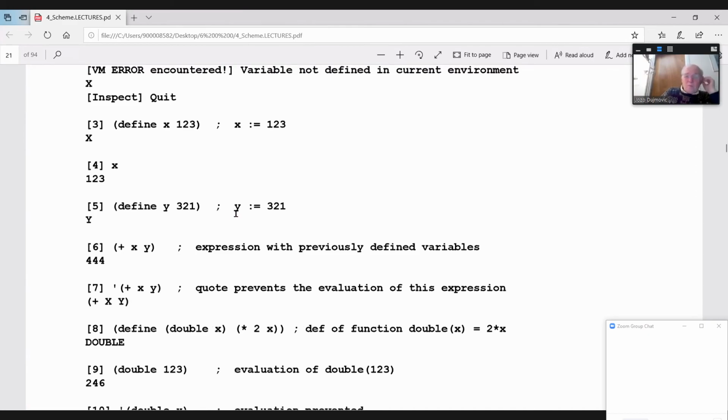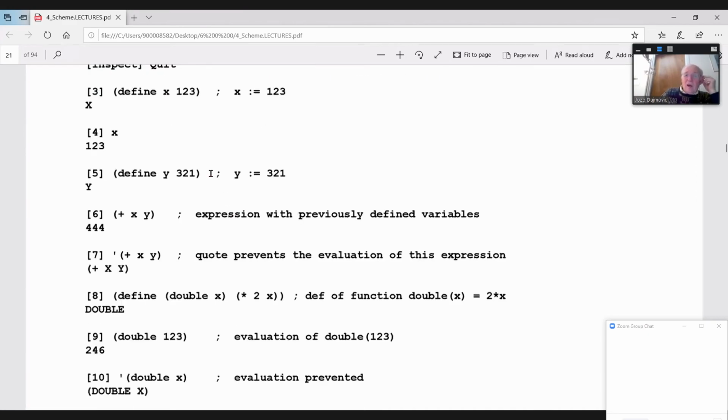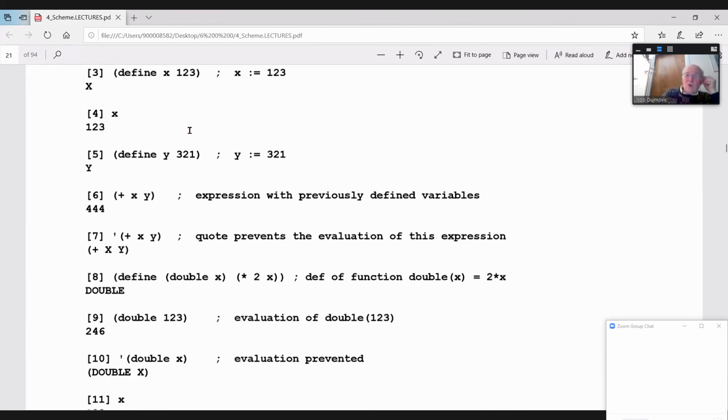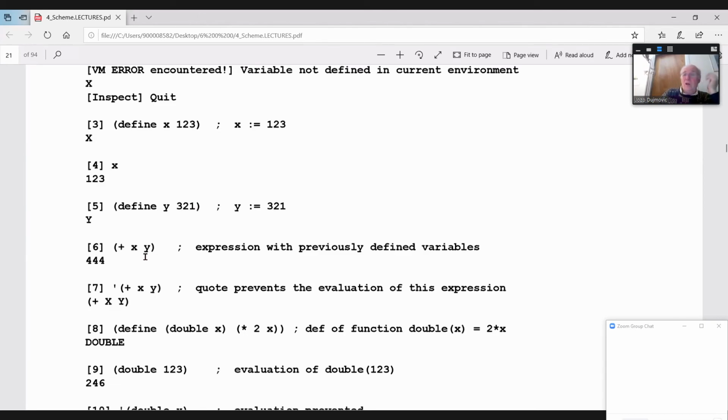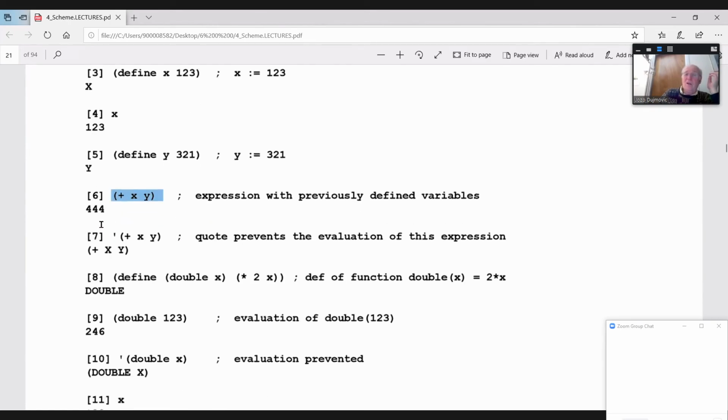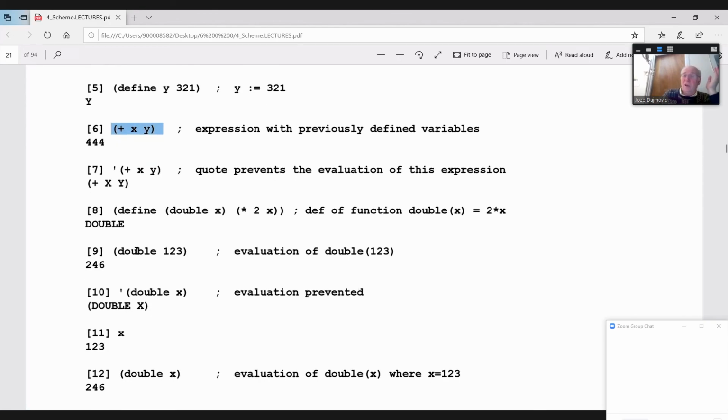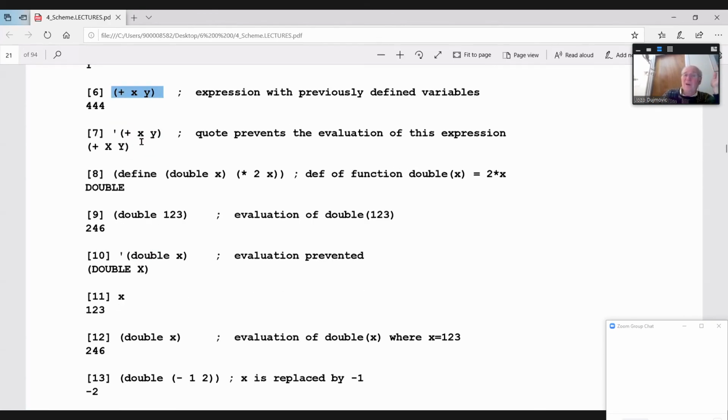Then if I have these two variables, 1, 2, 3, and 3, 2, 1, I can now make operations with these variables. So I have addition, which is function. These are arguments, x and y, and the result is 4, 4, 4. If I quote that, then it is quoted expression. It is not activated. It is not operating and creating results. It is waiting to be used for something.